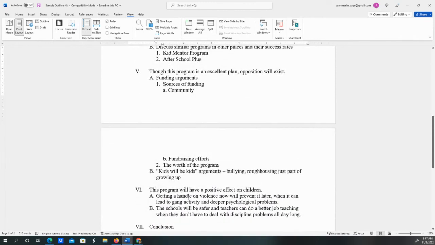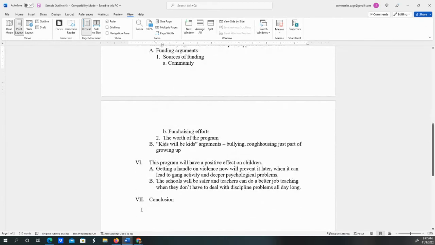So then I come back and I reinforce my point. Don't end your essay dealing with your opposition, okay? Your reader will be thinking about the people who disagree with you and not how great your argument is, all right? So make sure you come back and reinforce your point if you choose to deal with your opposition all in one section. And then I have my conclusion. You don't have to lay out your conclusion.